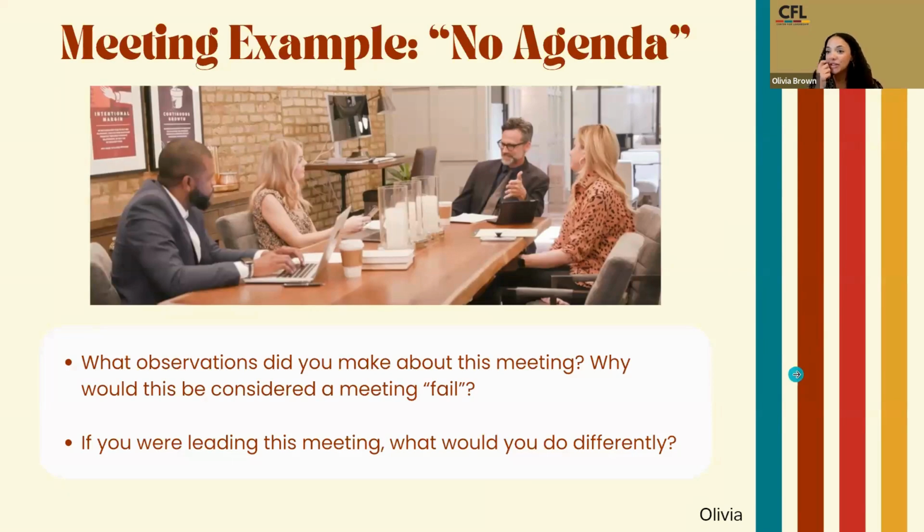Okay, so that was an interesting video. Clearly that was a skit and it was a work meeting, but I think there's a lot of similarities, especially with meetings with group projects, with maybe your exec board in a student organization. So let's talk about it and what maybe went wrong with this meeting. So Tirza, what observations did you make about the meeting, and why do you think this meeting was a fail?